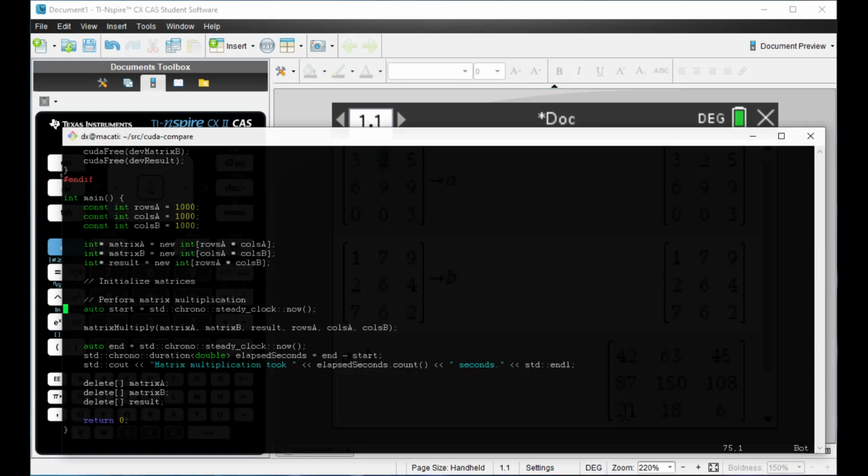So if we go back to the program, the example here has 1,000 rows and 1,000 columns. You can see an array has been allocated, as C++ does, using the new function, and the result is also stored here.